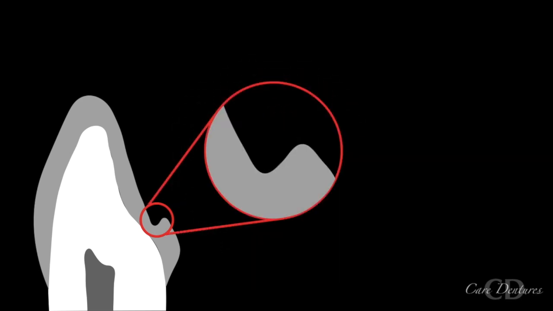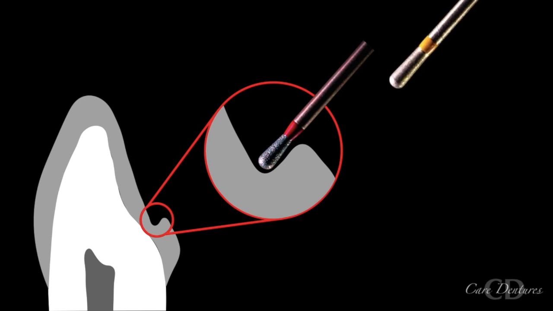A cross section of the cingulum rest seat shows a V-shaped valley without any sharp edges. The burrs typically used for creating the seat should be similar to an inverted cone with or without sharp defined edges. Always remember to smoothen out the preps with a finer grit diamond of a similar shape. I have a link for the set of burrs which can be used for preparation in the description box.